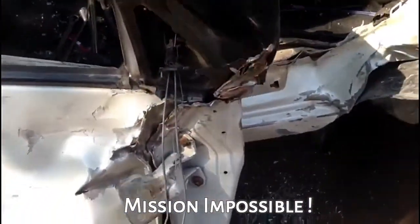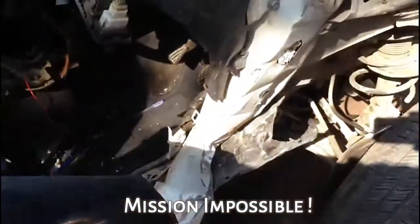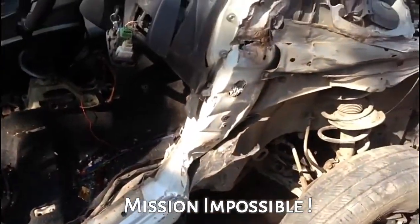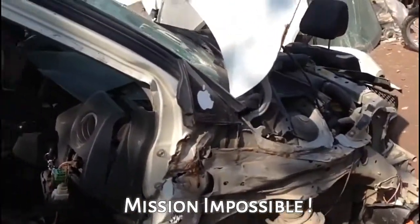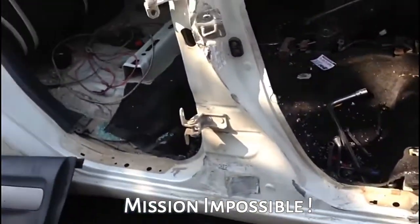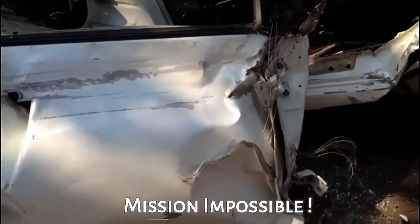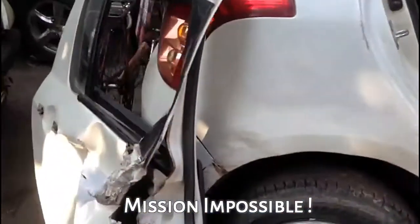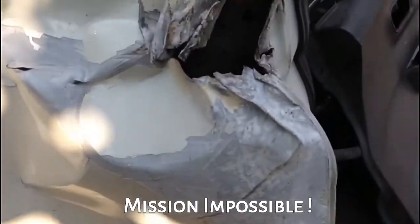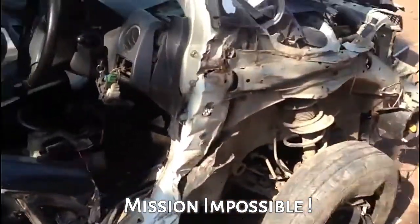There's the door. Look at that, I'll step it down. Look at the panel. What's going on? The big mesh. That's the front door, and this is the back door. The company said this is a write-off car, but the customer wants to repair it.